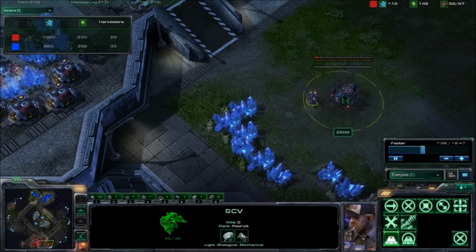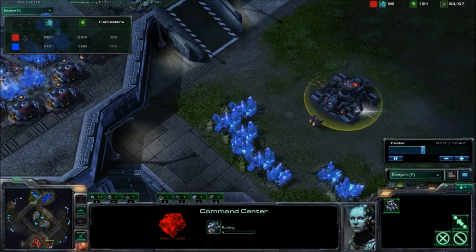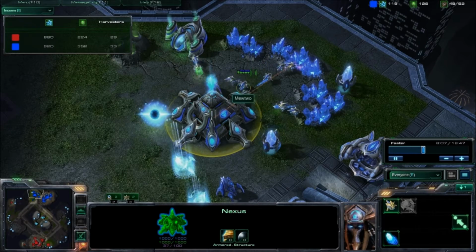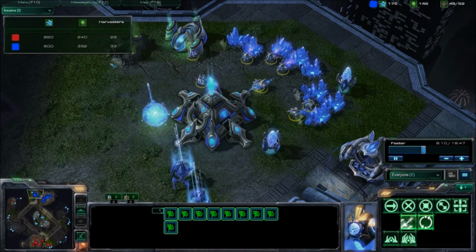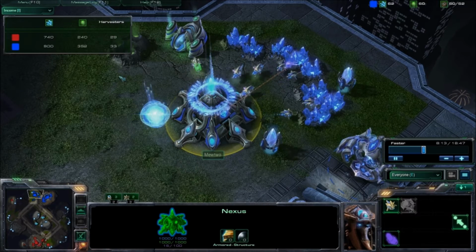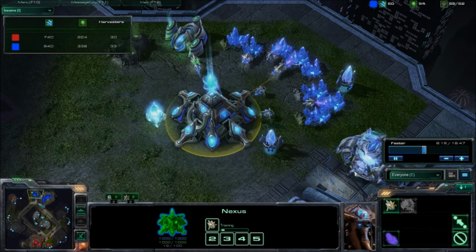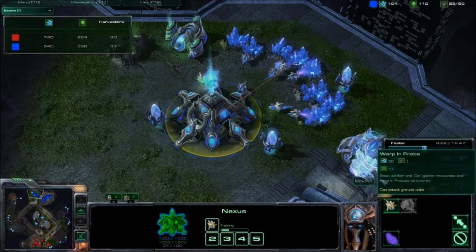got a command center going down. This command center, you can see, going down at 8 minutes into the game. So Mewtwo already has an expansion here, and he's been vigilantly saturating it. Up to 33 probes now, over 30. So he was behind, now he's ahead.